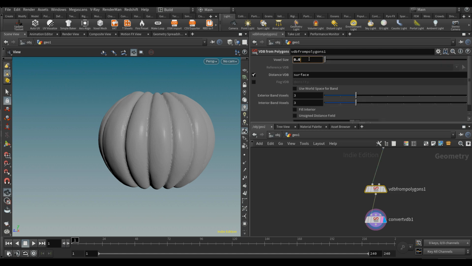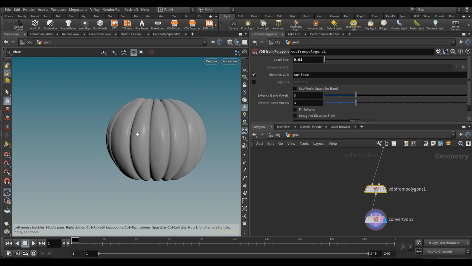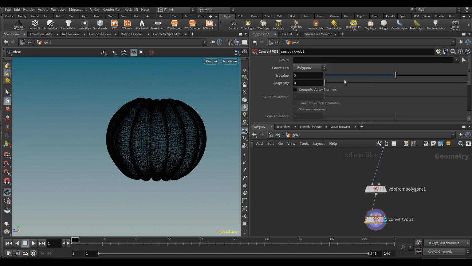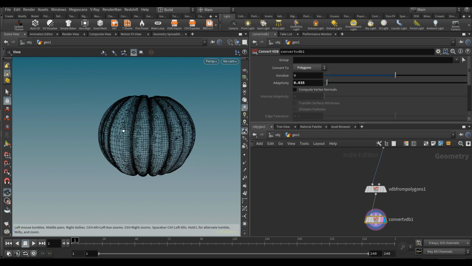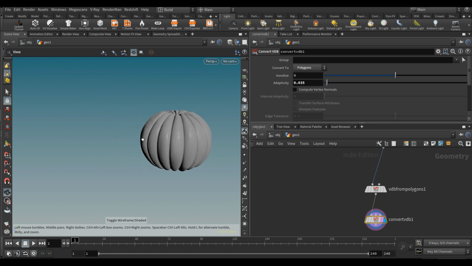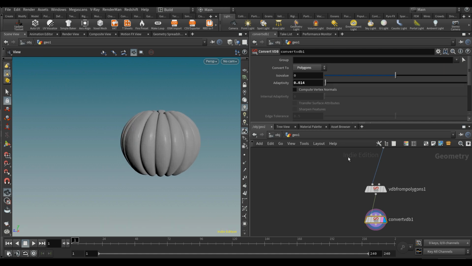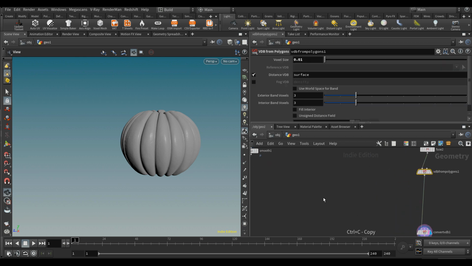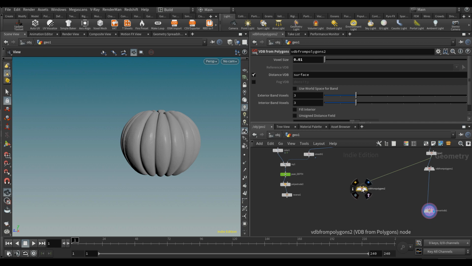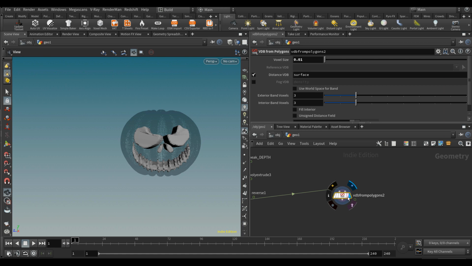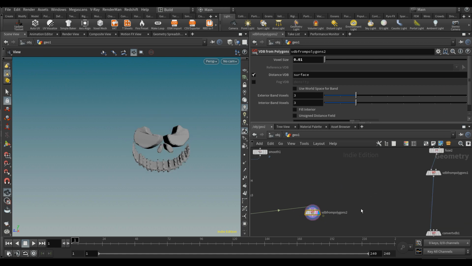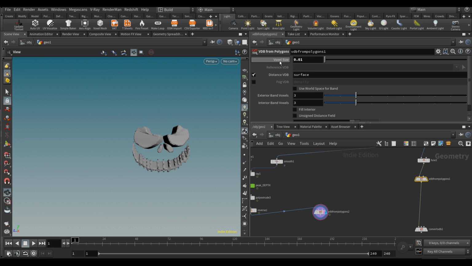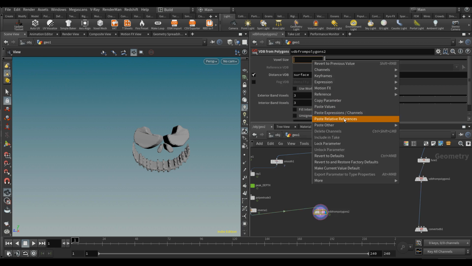And we can even go lower and it should keep working. Yeah, it conserves all the detail that we had. And we can use adaptivity to reduce some polygons if needed. But we'll see, maybe we'll do that later with a polyreduce. Now that's great, but we also need to turn the stencil into a VDB so that we can do operations between those two. And it's a good practice to have the exact same voxel size between volumes to avoid artifacts. So let's just pass as relative reference so that we get a consistent voxel size.